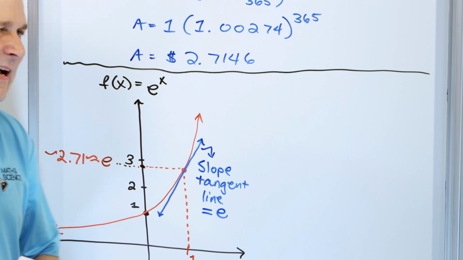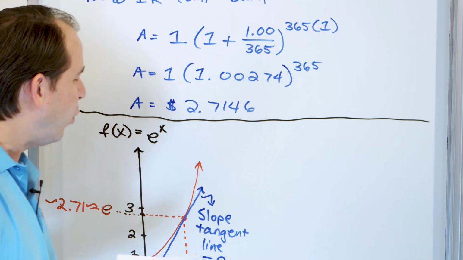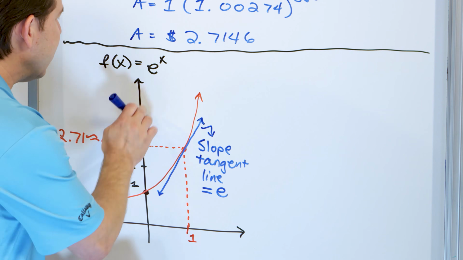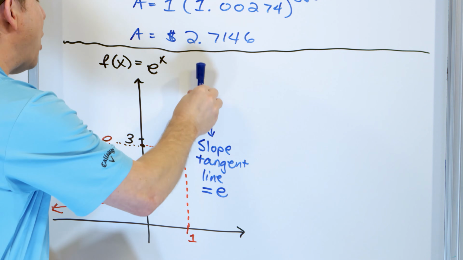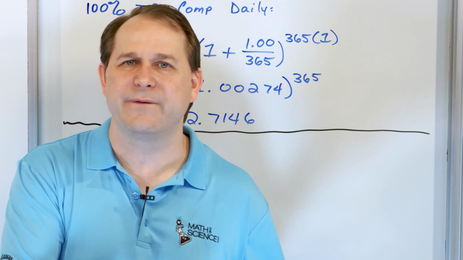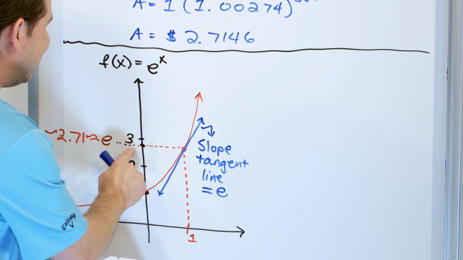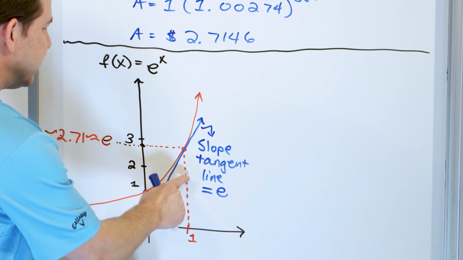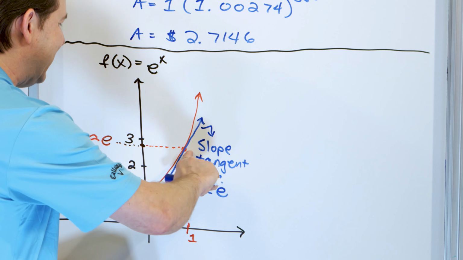That's something that flies over your head if you don't study calculus, but I want to make sure you understand how incredible that is. What it's basically saying is this function, e to the x, is the only function so that wherever I am on the function, the slope of the function is equal to the value of the function itself. Right here at this point, the value of this function is e. Look at the dotted line: you go up, e to the power of 1 is e.